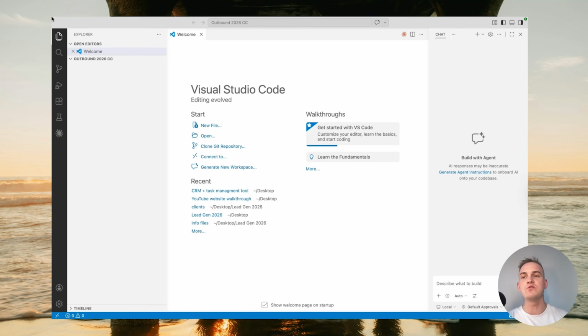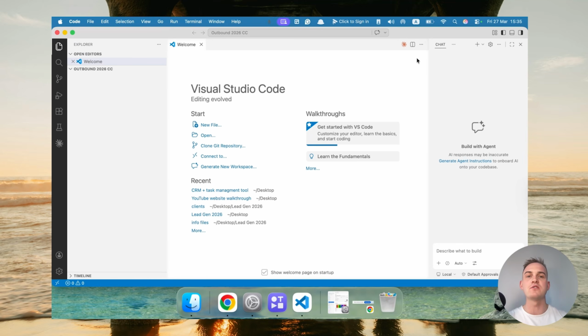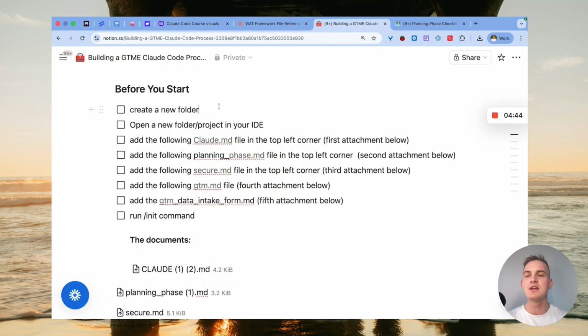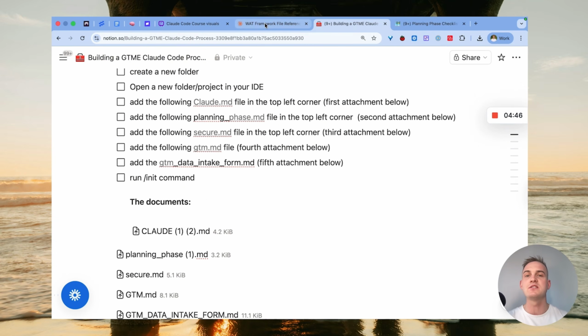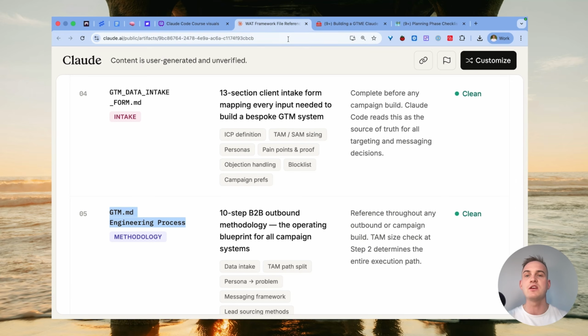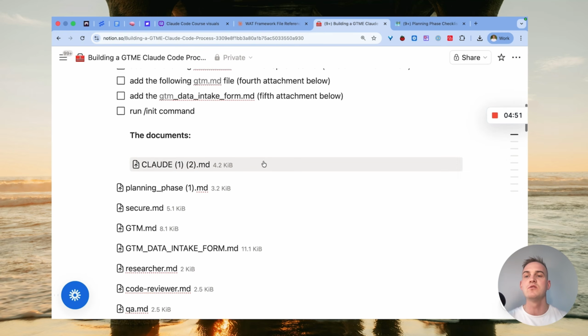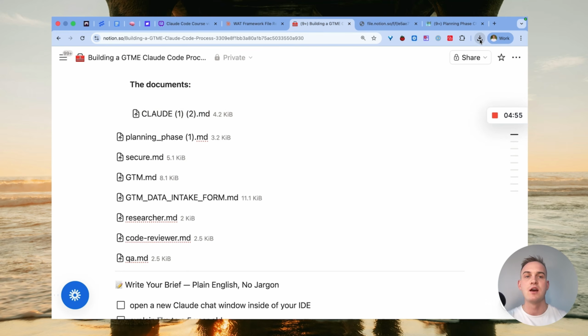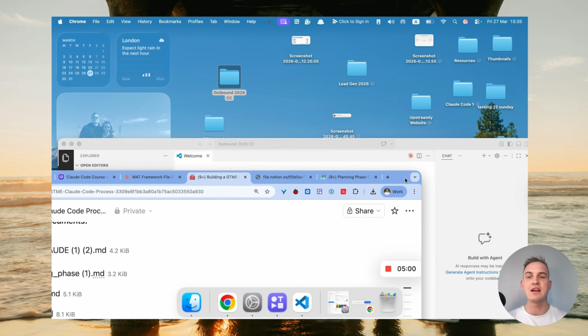So the first thing you would need to do is just make sure that you drag all of these files that are mentioned into the folder. Of course, if you don't have some of these files, you'll have to improvise and create them in the first place. But in my case, all of these files are available literally right in front of me over here. So all I'm going to do is just click on Download. It will download it, and I'm just going to drag and drop all of these files directly into the folder. So just give me a second to do that.